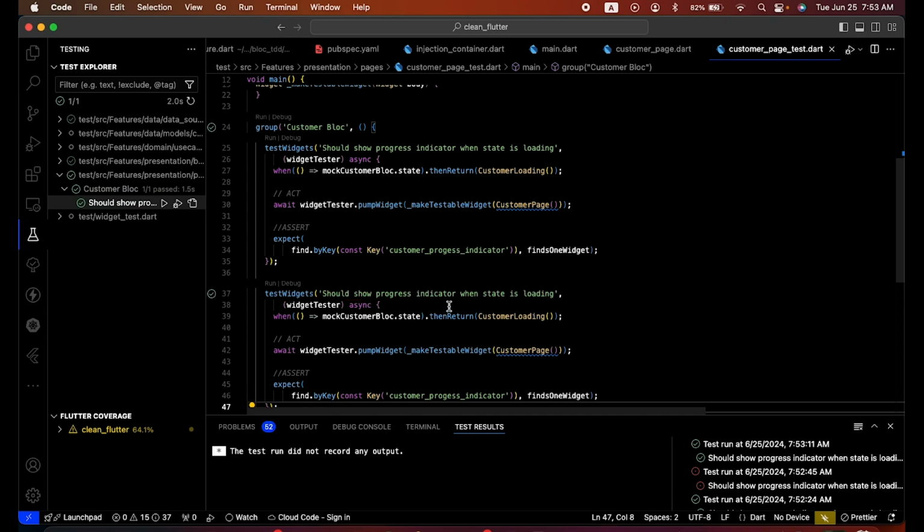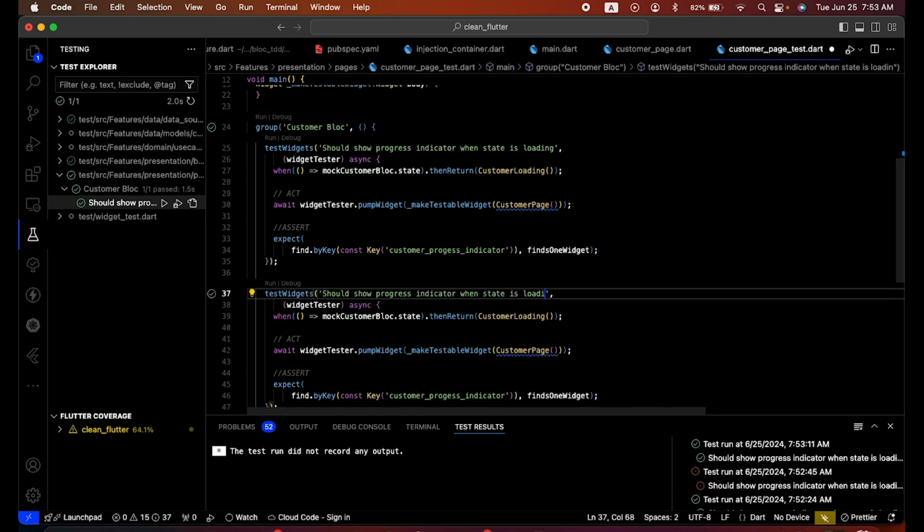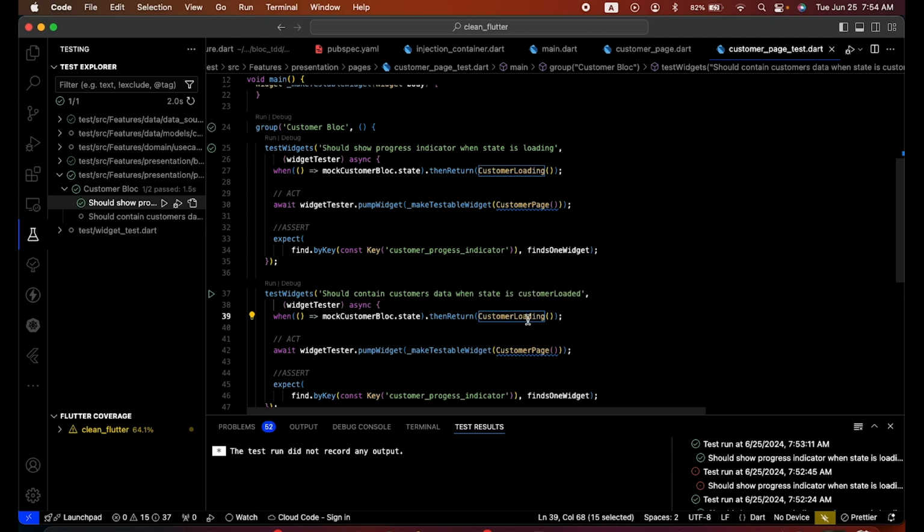It should show, it should contain customer data. Customers data when state is customer loaded. Then here we're just going to change it to be for customer loaded.